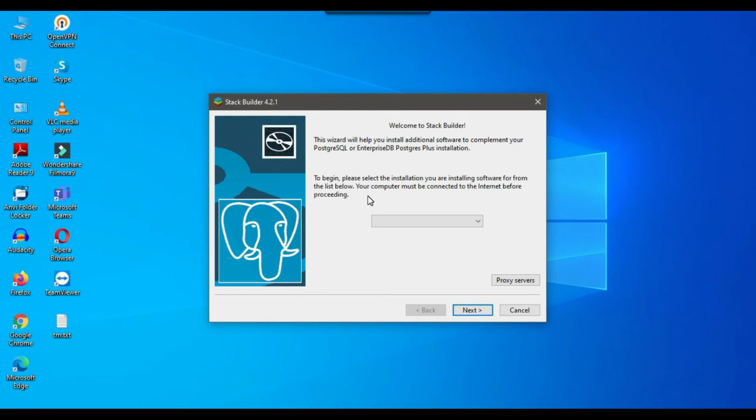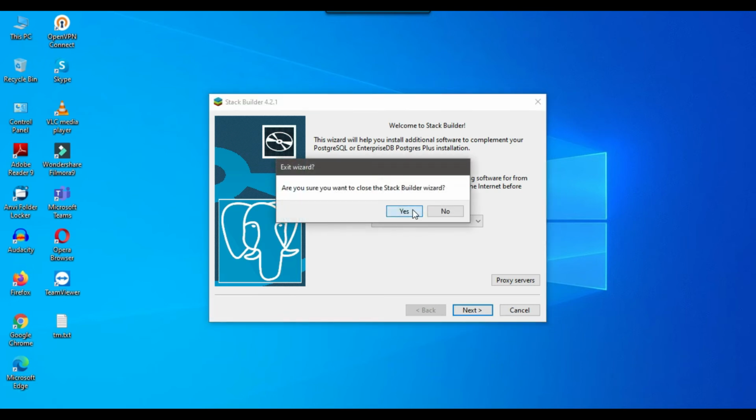Those right now are not required for our requirement, because we just want the PostgreSQL server on which I can create the database tables, and then I can use the databases. And the pgAdmin4 tool is already installed, so I think that is enough. And we also selected the command line tool, so that's fine. So I can just close this one, click yes.